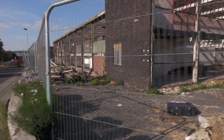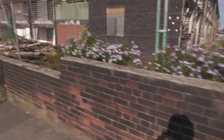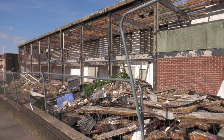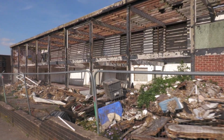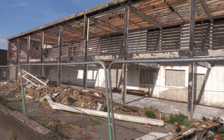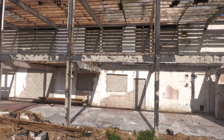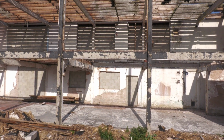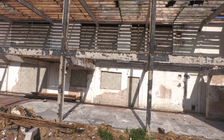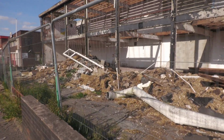So just coming around the corner, we can't actually get into the building because it's all fenced off. This is Shore Road along the side, and I don't know how far back. I don't know if all this is part of Peck House, because to be honest, while I go down Fitzwilliam Road, which is behind me, practically all the time, and I've done for years, it's very, very rare that I ever actually come down here. And this is quite an interesting construction on the side here, because we've got a load of breeze blocks, which at one time were clearly windows and doors, but it's now all been bricked up. So it's interesting as to why they've actually done that.